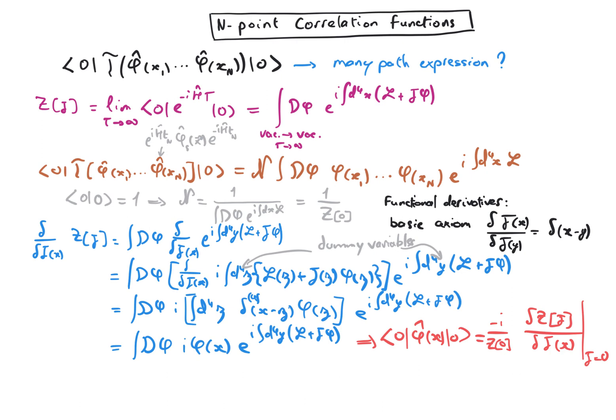So we can generalize this expression to the case of endpoint correlation functions. So we see that by taking functional derivatives of z, we can get any endpoint correlation function, and therefore, we can use it to calculate any S matrix element. So that emphasizes the fact that z is really an important quantity from which we can extract really all the physics we want. In particular, this is why it is called a generating functional because this is used to compute any endpoint correlation function.